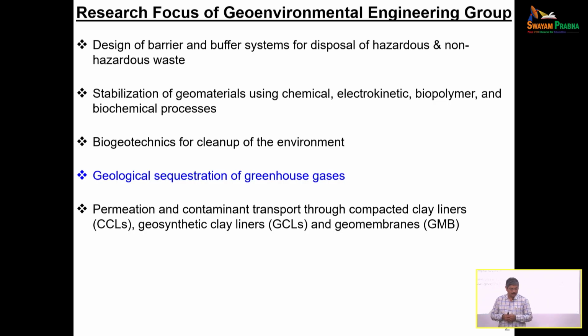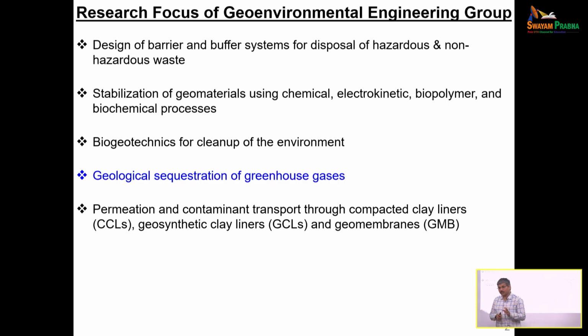How to stabilize them? Conventionally, people use a lot of chemicals like lime and cement. Our group also worked on lime and cement stabilization. Many times, these conventional techniques may not be sufficient and then we may have to go for electrokinetics, applying the current to pull the water or maybe the contaminants out of it. Many times, we also use biopolymers to enhance one particular property of a soil. Recently, we are focusing more on how best we can deploy bacteria in order to strengthen the soil. I will discuss those biochemical processes a little bit as well.